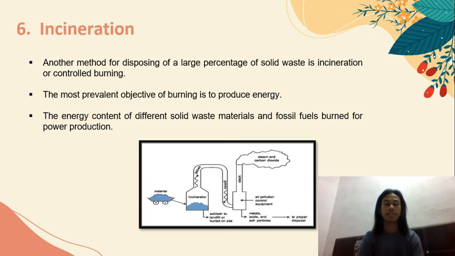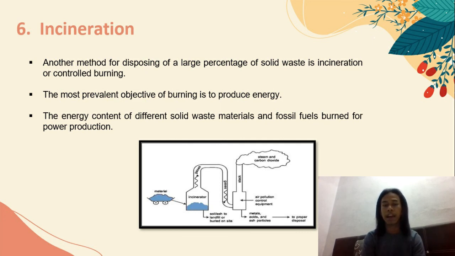Number 6 is incineration. Another method for disposing of a large percentage of solid waste is incineration or controlled burning. The most prevalent objective of burning is to produce energy. The energy content of different solid waste material and fossil fuels is burned for power production. This is the process of the incineration.